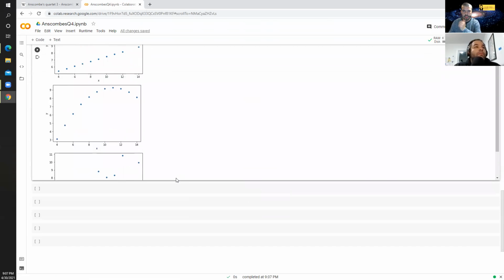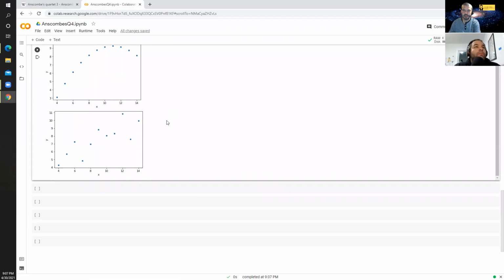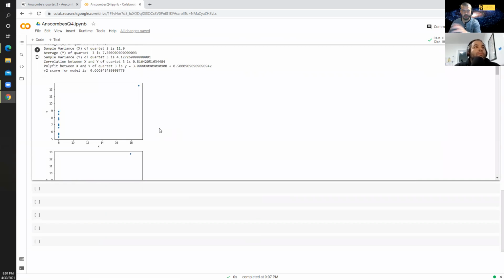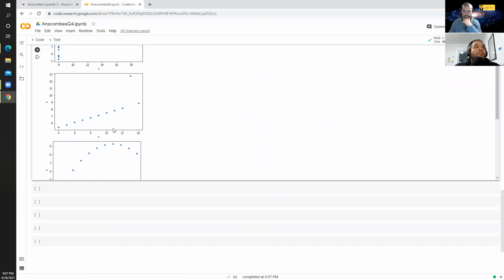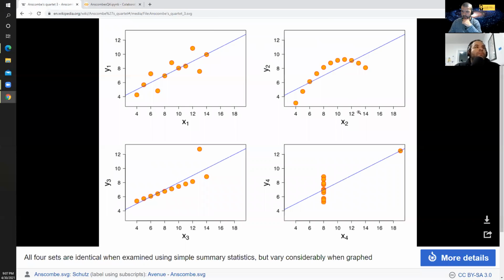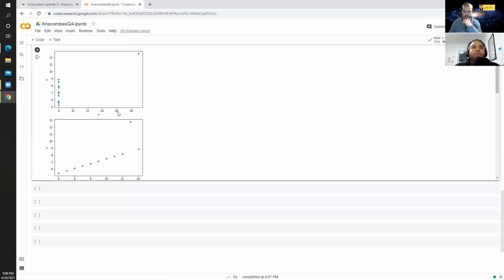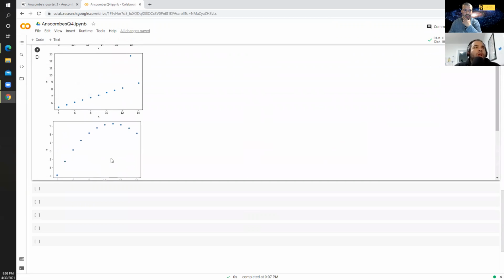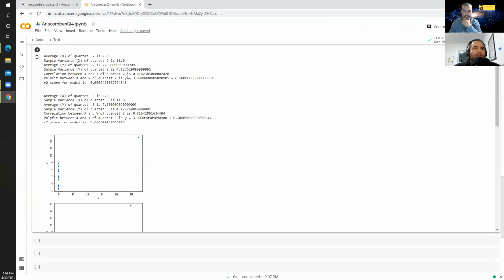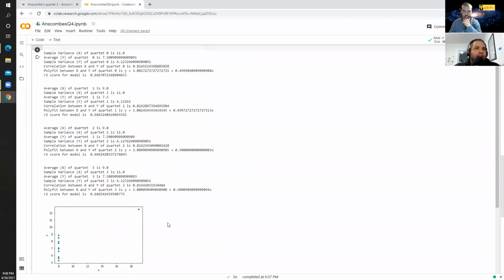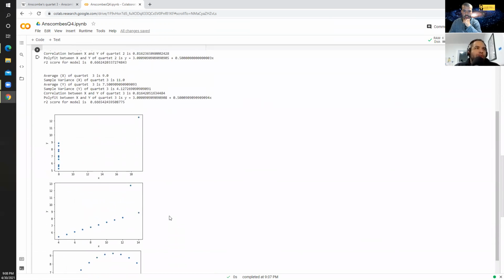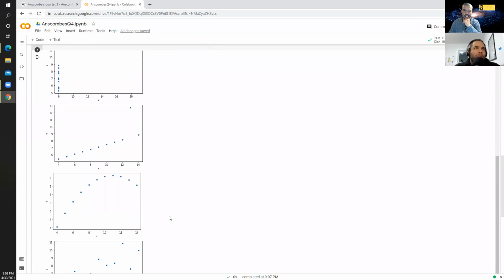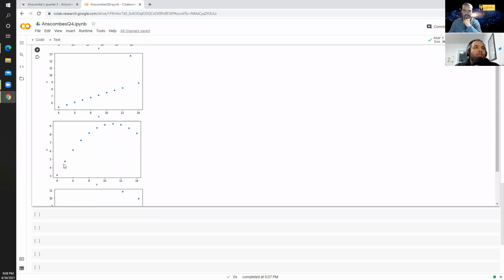Okay, so this is giving me the scatter, right? If we went back and looked at it, we would see that this should be the last one. Yep, this is that one. This is that one. This is that one. This is a scatter plot. It's important to note though, that the x-axis for everything begins at 4, except that first one starts at 8 for some reason. It's still right. It's still 100% accurate, but yeah.